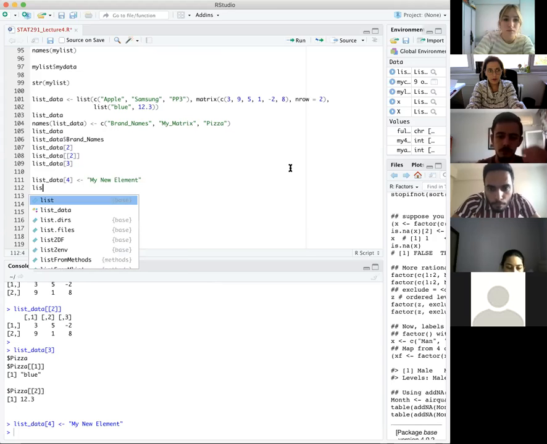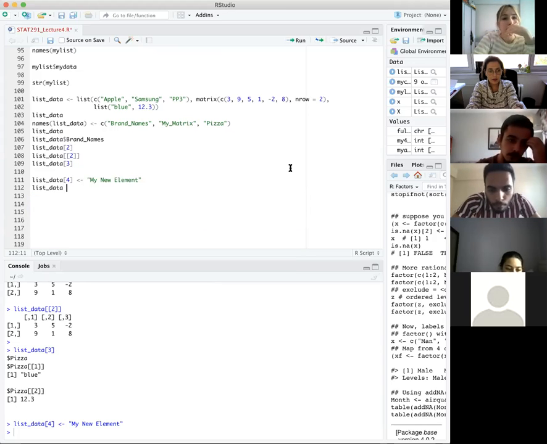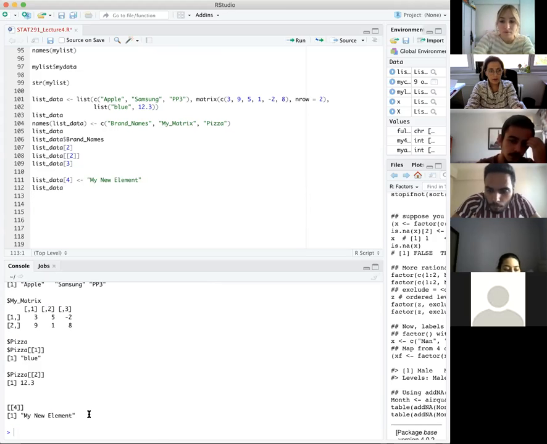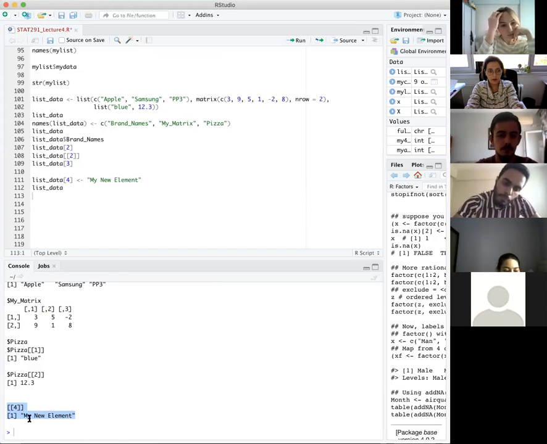And when I just write my list data again, you will see that I have the fourth one as a character. Okay, here is my fourth element.